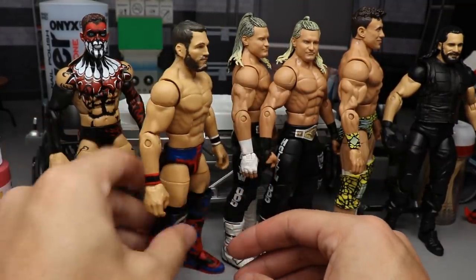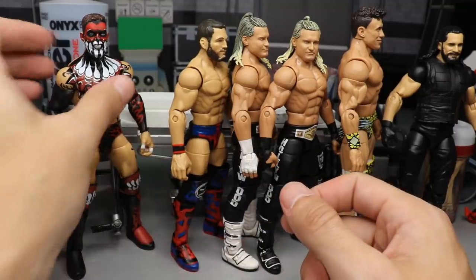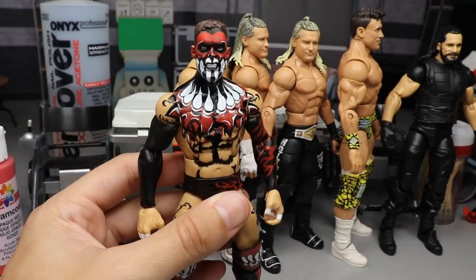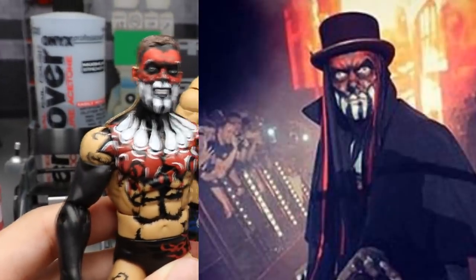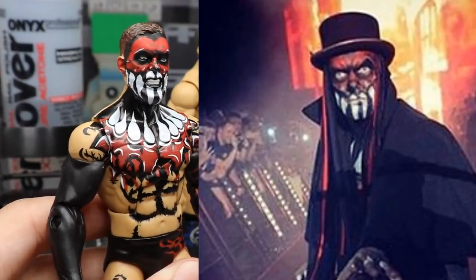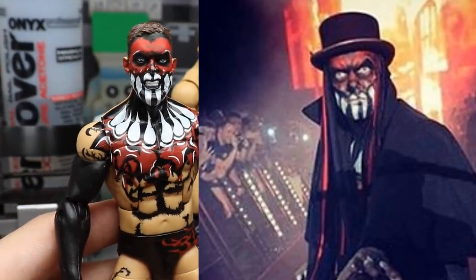So Johnny Football is complete, and then the last thing that we did, guys, was Finjamin Balor, the NXT Jack the Ripper, and maybe I can bring up what it's supposed to look like up next to this and sort of compare. And I think we completed it. I think we did it justice. It looks much better than it did by far.